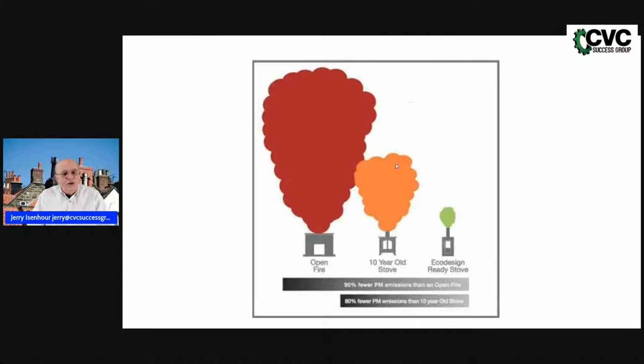Now, do today's stoves cost a whole lot more than the stoves did in the early 80s? Well, you better bet it does. And why? Because raw material prices have gone up tremendously, and we also have a rising cost of labor. So when you look at a stove today, is it going to be a lot more expensive than that unit was 40 years ago? Yeah, I'm afraid it is, because that's the one thing we can't control, the raw material costs that are utilized in there and the labor cost of products, which continues to rise.